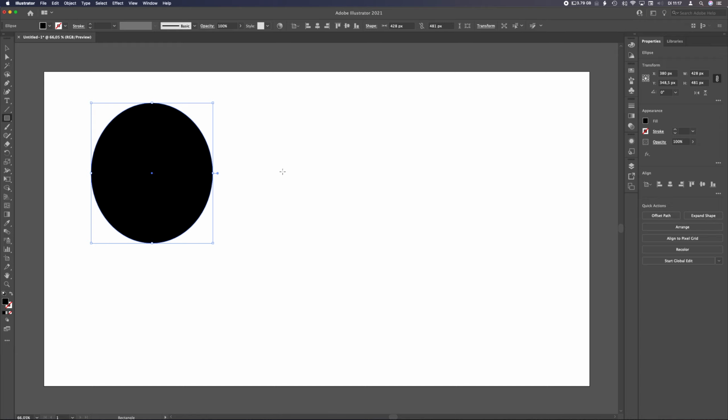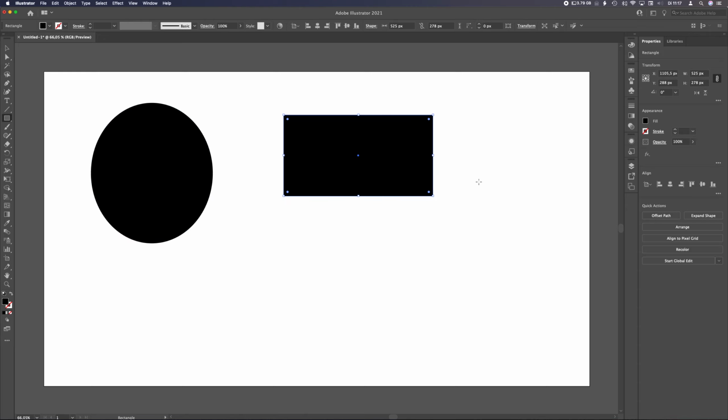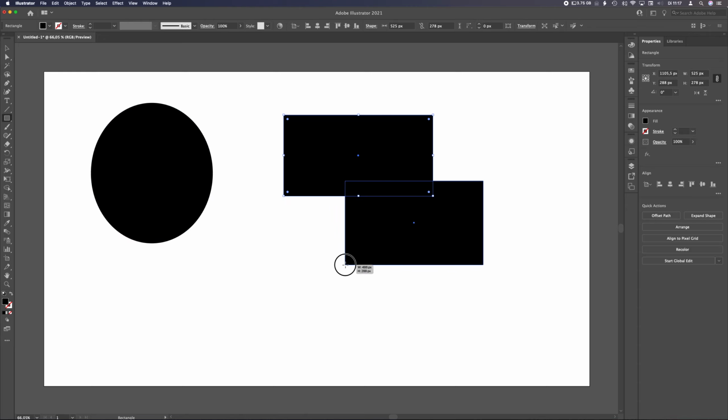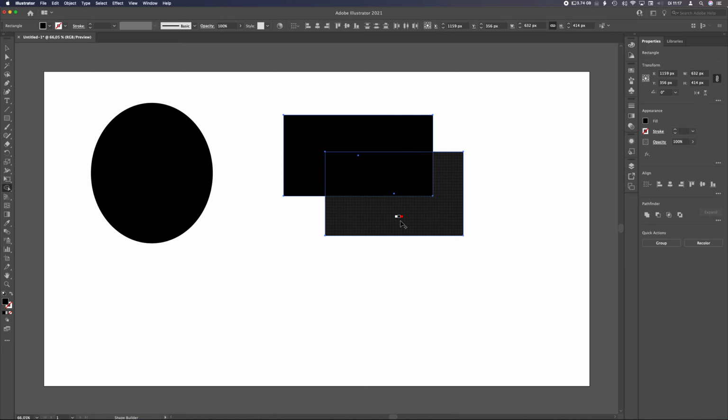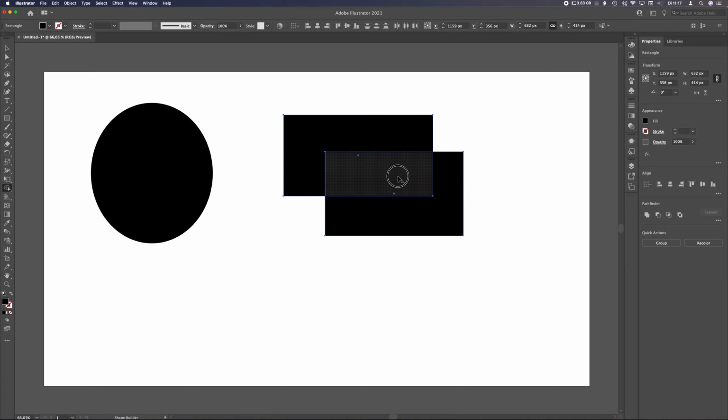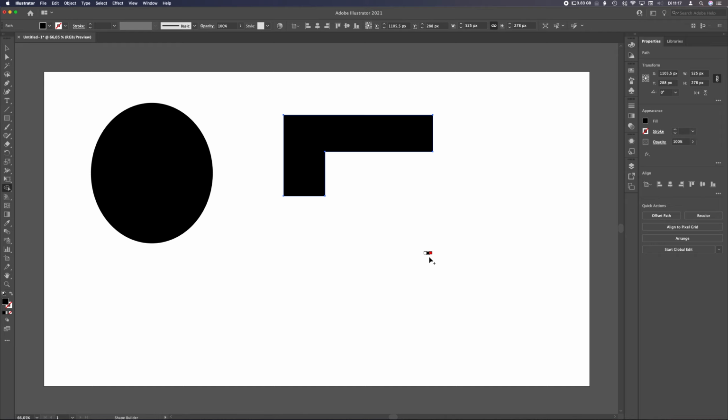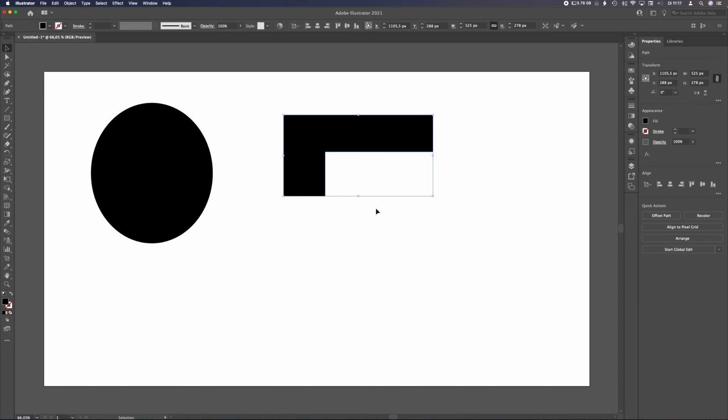Let's make another shape. I selected the M on my keyboard for the rectangle tool and I will just draw two rectangles. Selection tool to move it. Select them both. Shift M for the shape builder tool. Hold the Option or Alt key to delete shapes. If this was too fast for you, you don't know how the shape builder tool works or the ellipse tool, watch my other episodes about this.